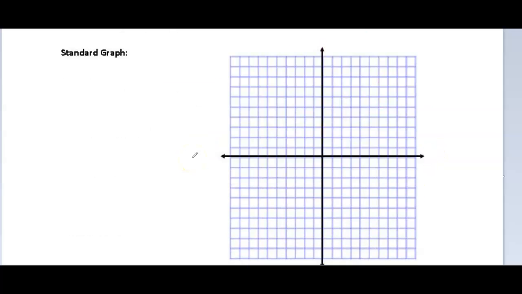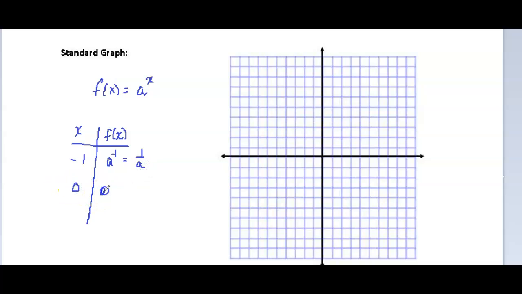When it comes to graphing exponential functions, we can start with a base graph, f of x equals a to the x. And I'm going to make a t-table here. Suppose we have our inputs x and our outputs f of x. Let's start with -1. Well, that would be a to the negative first power, and that will get us 1/a. If x was 0, we would have a to the 0 power, which is just 1. And if x was 1, we would have a to the first power, which equals a. Now, generally, a is going to be positive and not equal to 1.